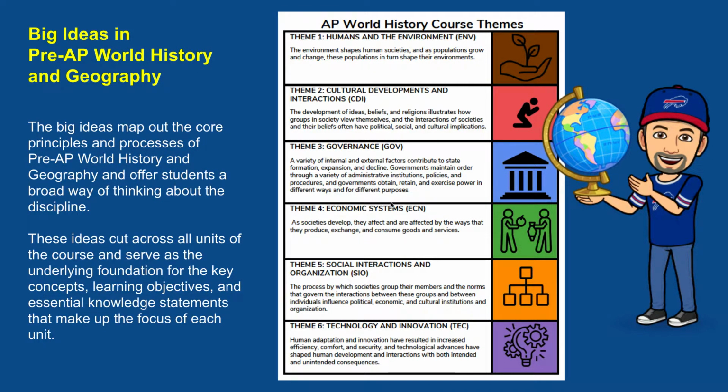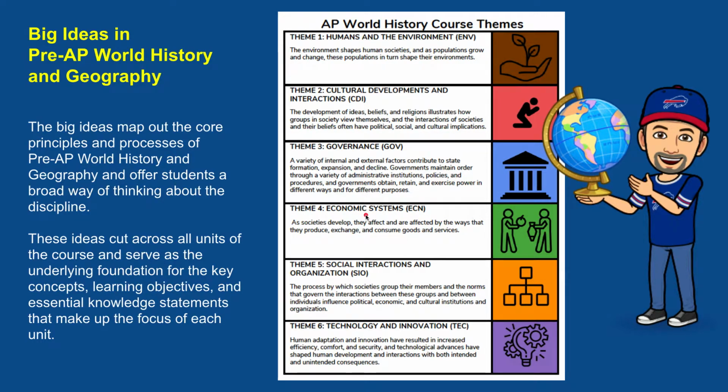Throughout our class, we will use the lens. There's actually 6 different lenses that we'll use. They're big ideas. We try to have students look at the environment around a particular time period. Culture, this is about beliefs and different religious systems. Governance, of course, takes care of anything political with regard to state foundations, but it goes further into different rebellions and revolts and things of that nature through the course of time.